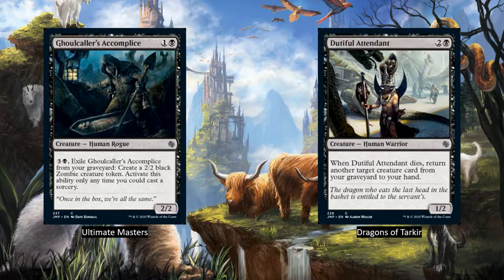Now, one thing I want to note, most of these cards are going to be added to Historic on MTG Arena, so I'm going to be evaluating them from within Jumpstart itself, within the pack, and being added to Historic, so keep that in mind.